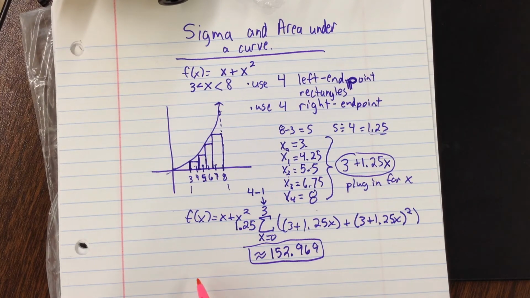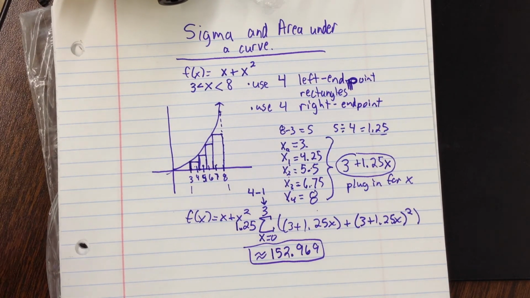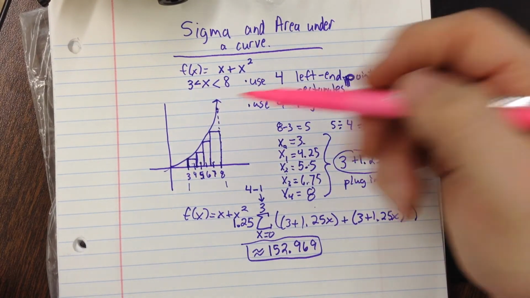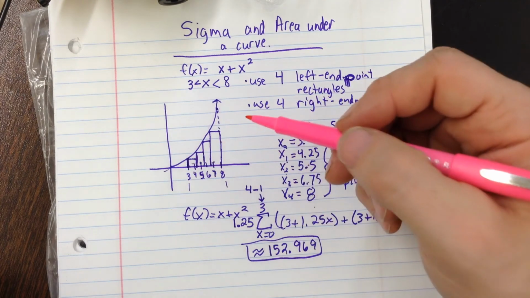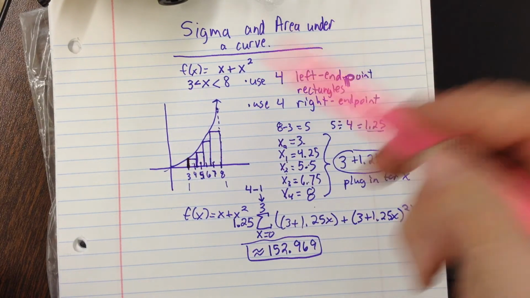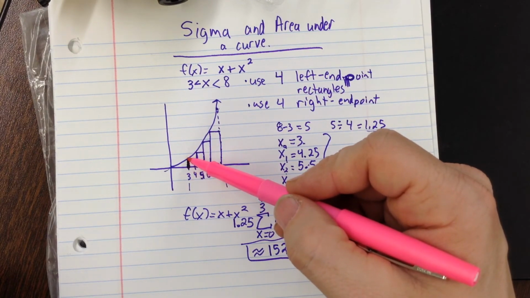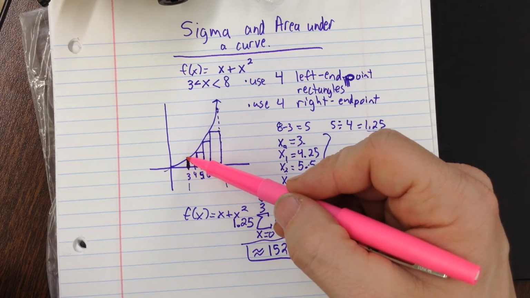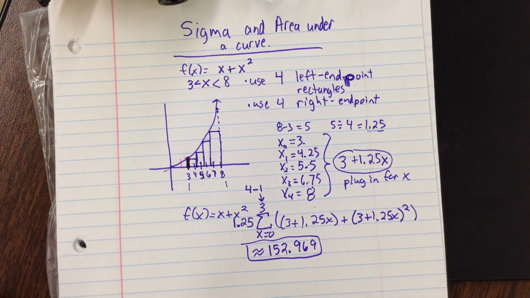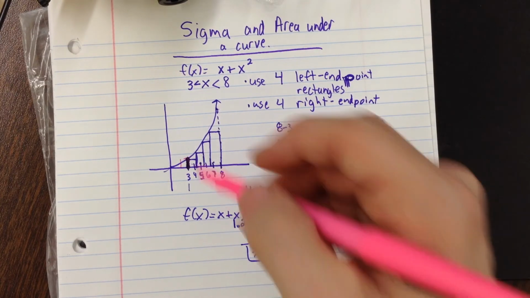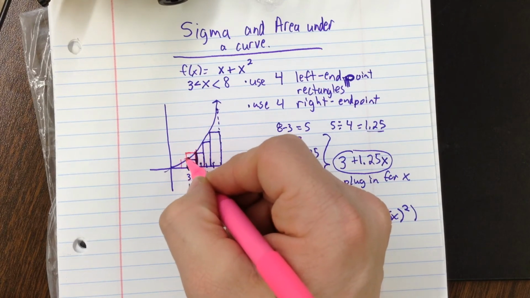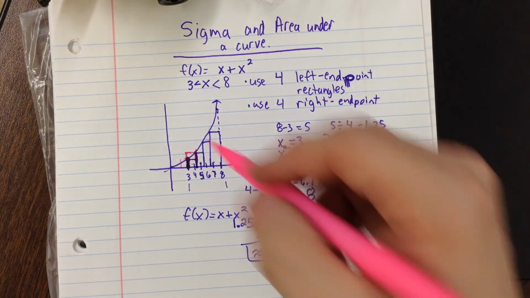Now what we're going to do on top to get the right endpoint rectangles, the process works the exact same way. I'm going to redraw in pink. The right endpoint rectangles, you're literally going to do the same thing, but the lines that hit are going to be the right side of the rectangle. So when we do 3 and we hit the curve, if we want to make that the right side, it would actually hang off the left end. But it's outside the interval, so we're not going to use this one this time. So if I go to 4, it's going to go up to there, and it's going to hang off there. So that pink one is the right endpoint.